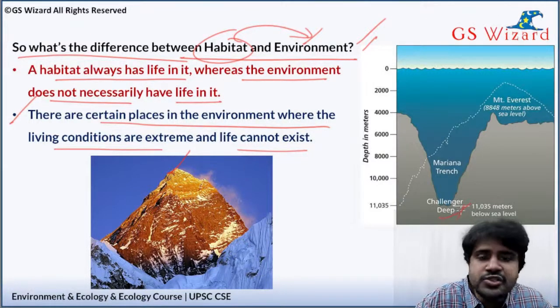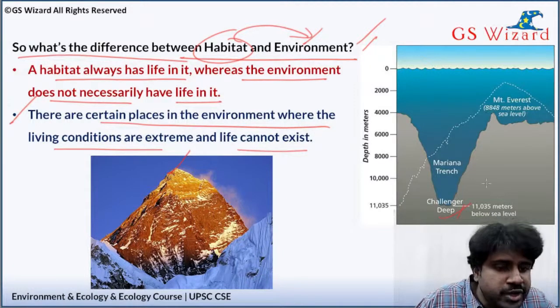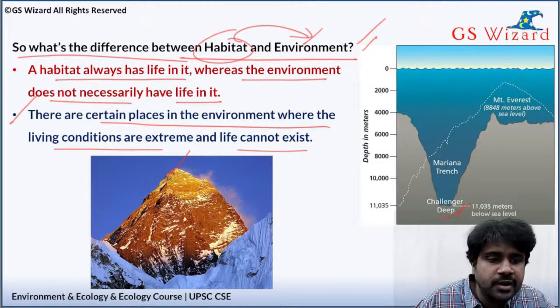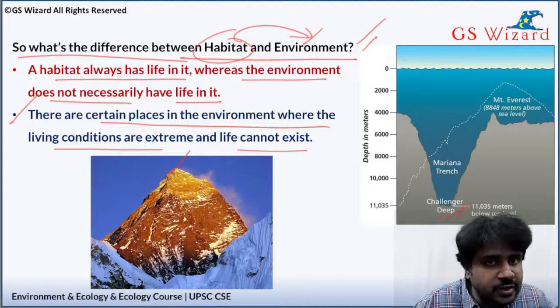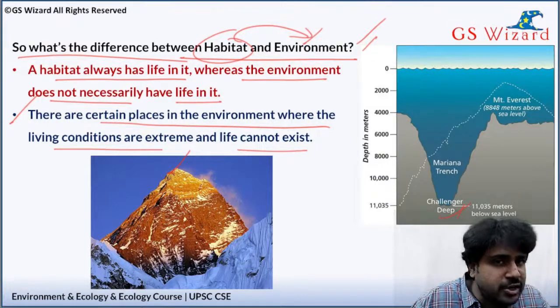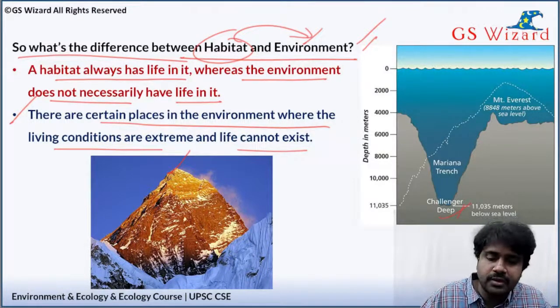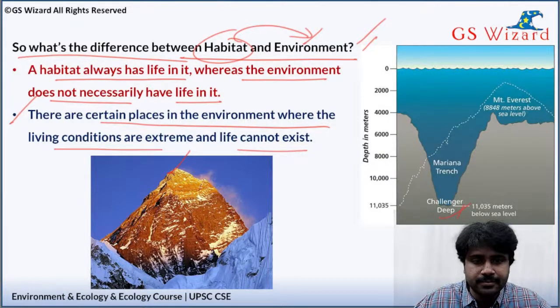Okay. So Challenger Deep is a submersible vehicle. It is like a submarine. It reached the bottom of the Mariana Trench for the first time. Okay, so the Mariana Trench bottom is around 11,035 meters below sea level. That means 11 kilometers below sea level. Just imagine the tremendous pressure that would exist there at the bottom of the Mariana Trench. Okay, so it's very, very huge. Clear, right? Okay, moving on.